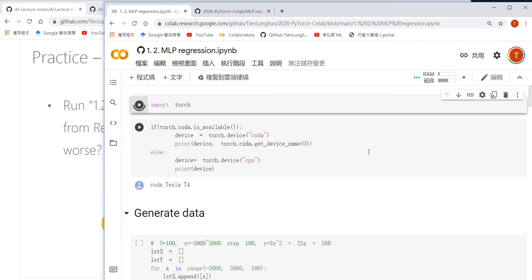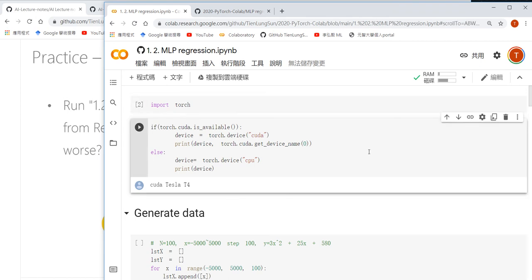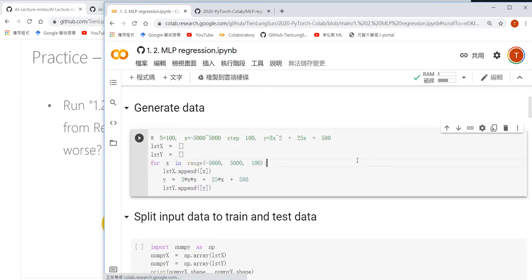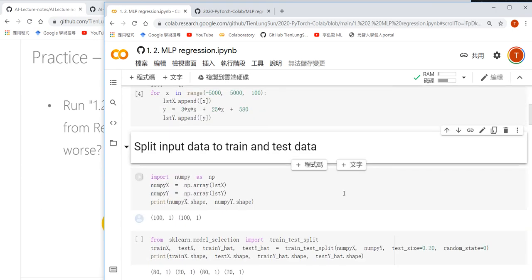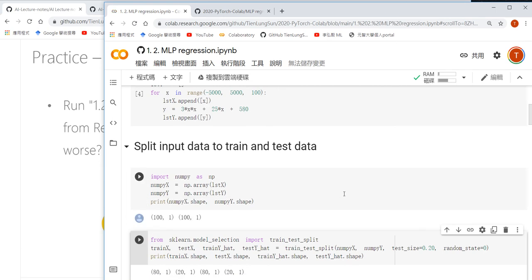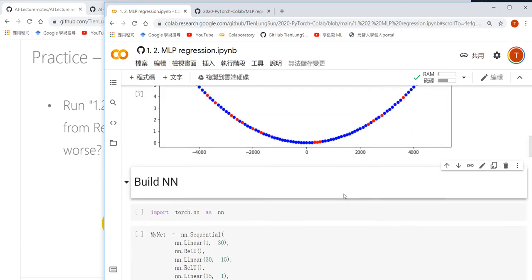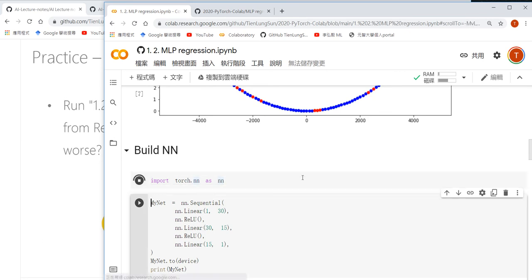We already explained this, so I will skip quickly. And then we generate our data, split our data, take a look at the data, and then we build a neural network.